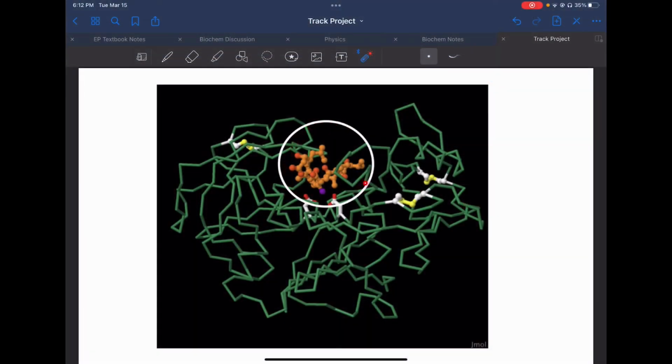The area that is circled in white is the active site, as well as the catalytic site. In this specific enzyme, they are the same. This structure also includes a non-cleavable inhibitor in the active site, which is shown in orange. This could be a representation of pepstatin, which is a specific inhibitor of acid proteases that binds tightly to pepsin.